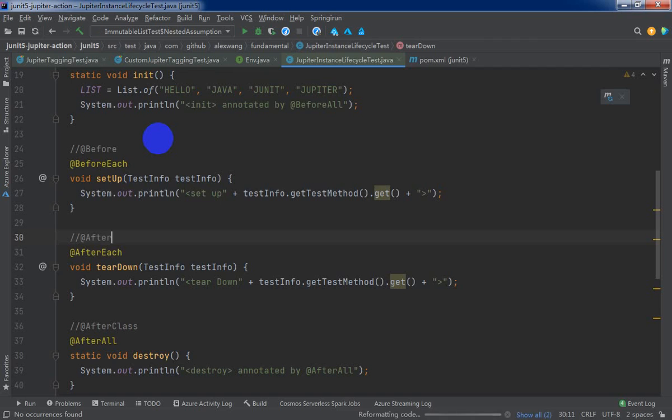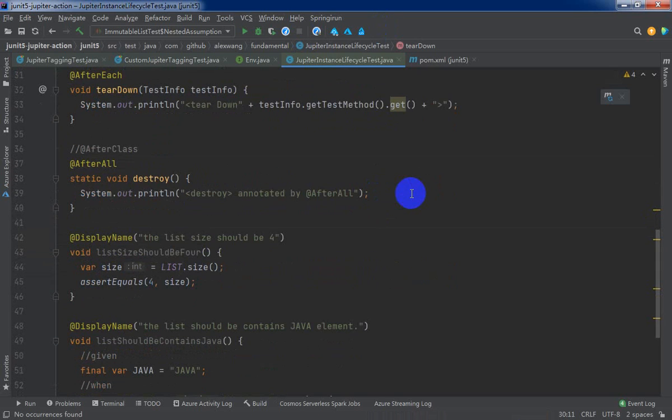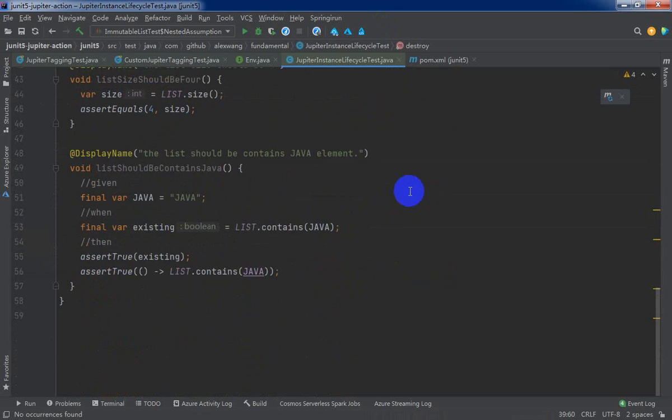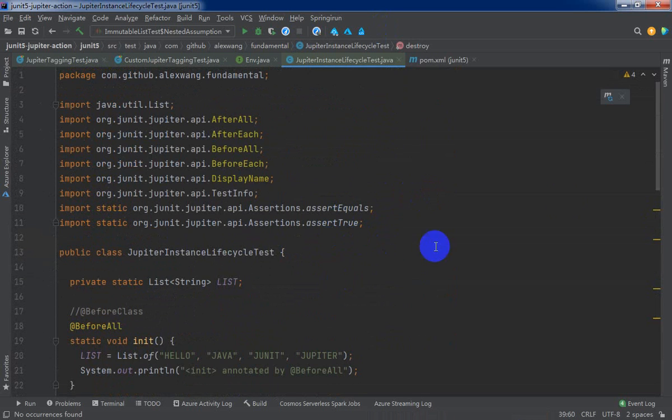I will not explain the small details. Let's execute this test class and watch the output.